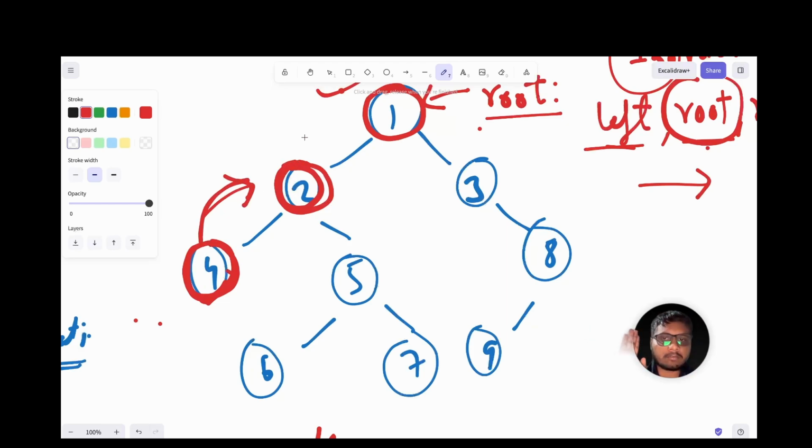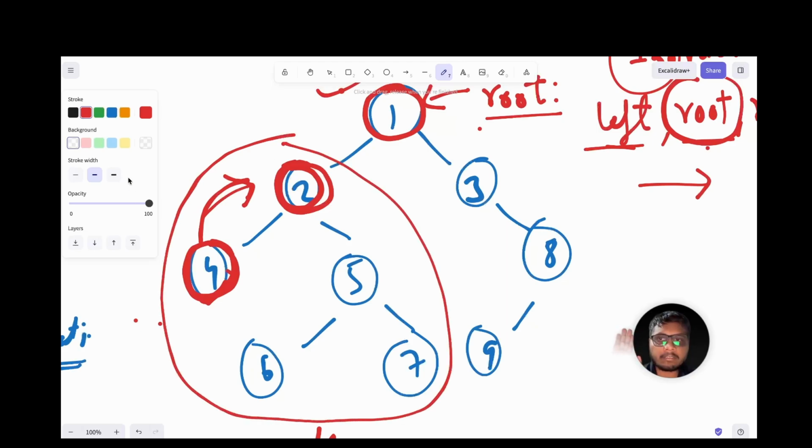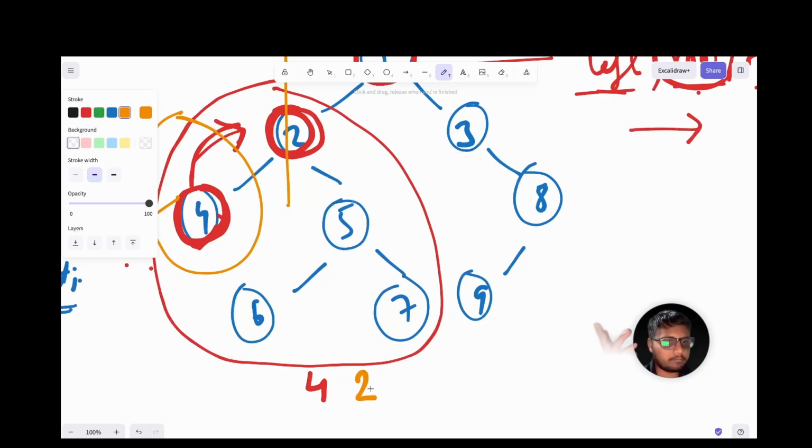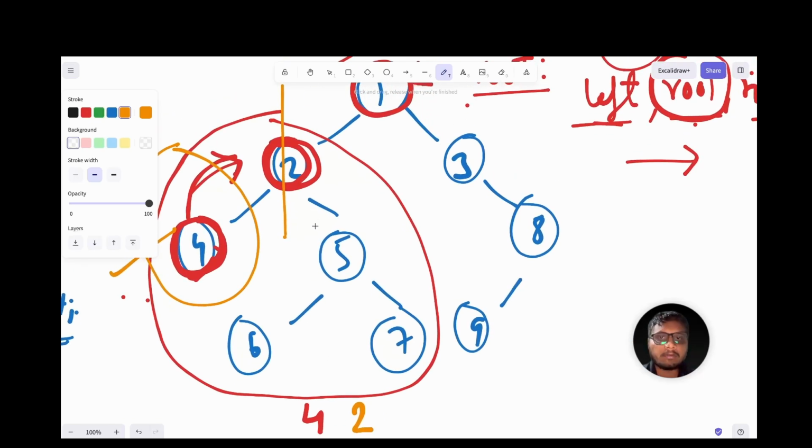So for this binary tree, we have visited the left subtree. Left subtree is done. Now we visit this one. So we visit 2, so we push 2. Then for this one, we move to the right side. This is the right one. This is the right subtree.